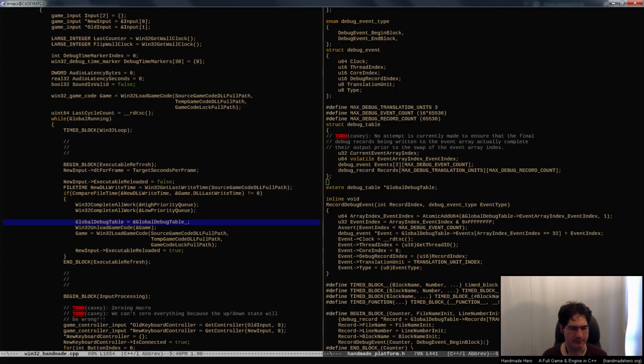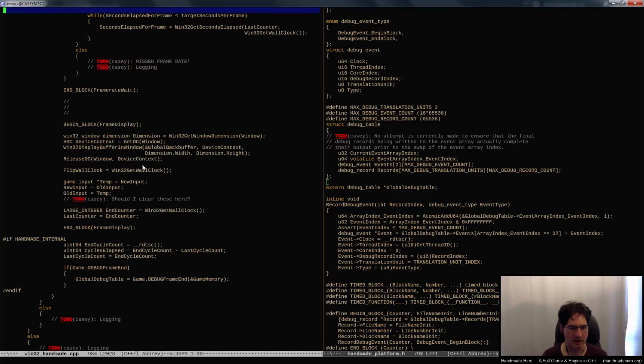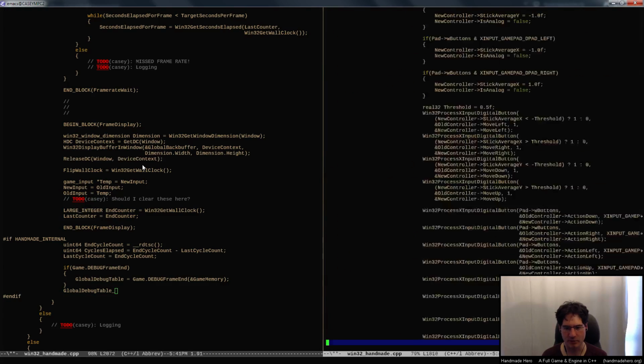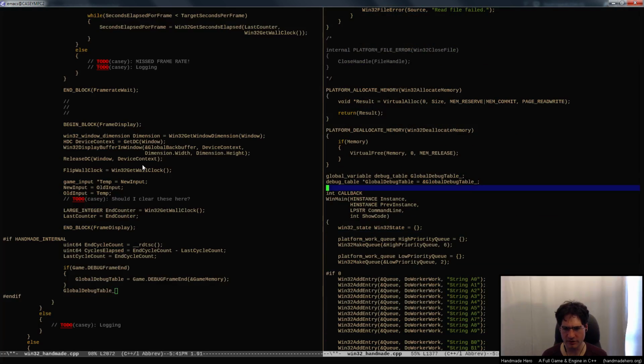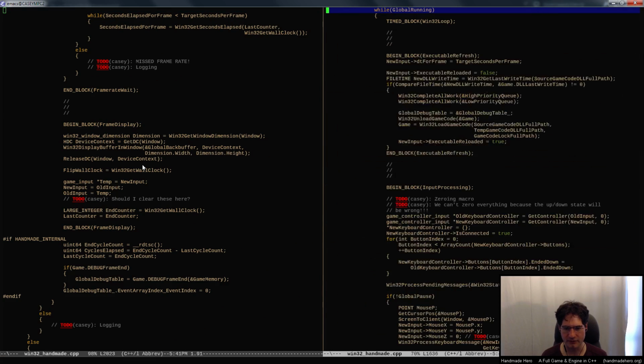Yeah, that seems fair. Now we have a problem, which is that we need to reset this, but that's okay. We can always reset it over and over again so it doesn't overflow. Anytime we get to the end of this loop, on our global debug table, the stub one that we use anytime we don't have anything loaded, we'll just clear its event array index back to 0. That way we know it's never going to overflow, because we clear it at the end of every frame anyway, right? That seems pretty straightforward to me. I feel like that'll work.